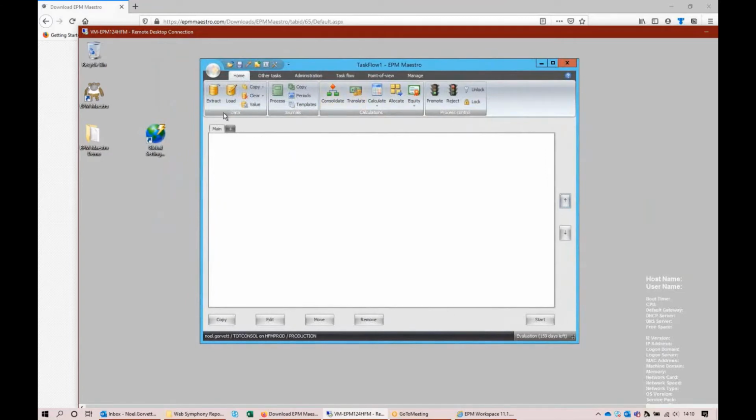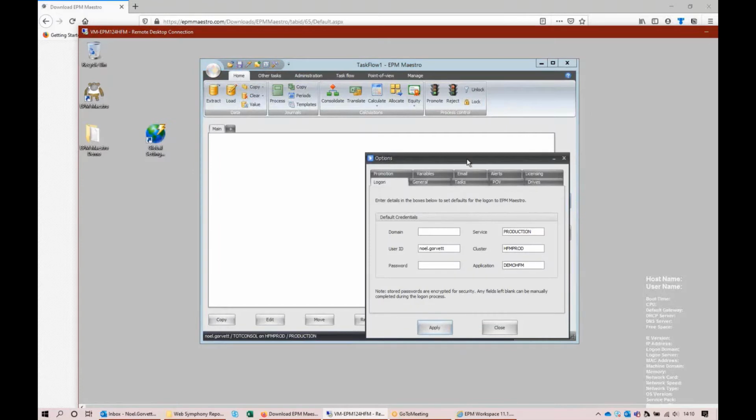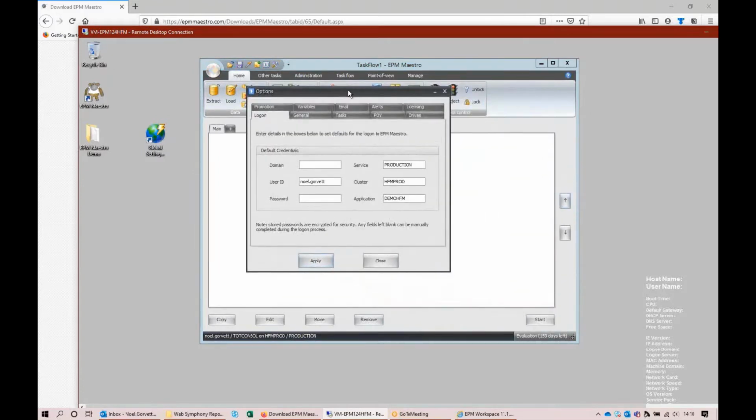In essence, the task flow window GUI of EPM Maestro is made up of these 6 points of view, or ribbons as Microsoft like to call them, and it always defaults to the home ribbon. Now, within that, I'm going to just walk from left to right and highlight some functions that people may have. But before we go into those functions, just looking at the options that are localized. So the local options here are overriding preferences to global settings.